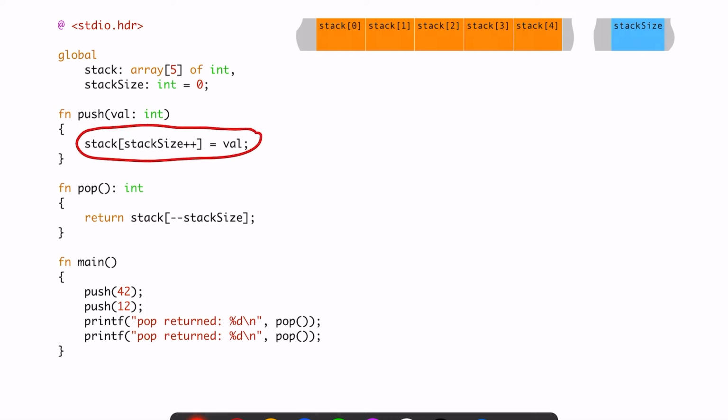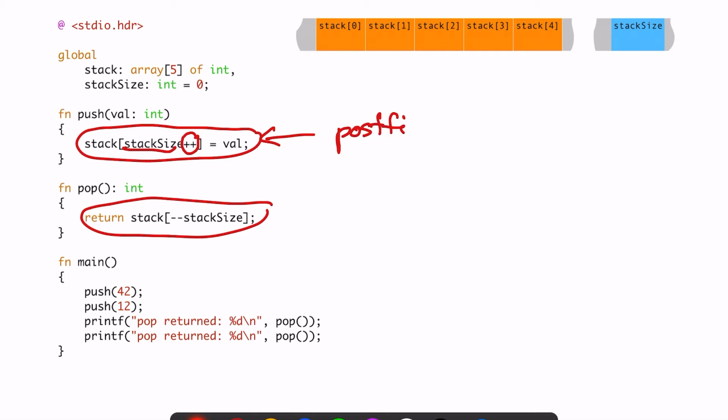But before I go into that, let's first look at this example where I made a modification here and here. Here I basically want to talk about the 2 variants of the increment and decrement operators. Here I'm using the ++ operator, but you see the ++ comes after the variable. And this is the so-called postfix ++ operator. Here I'm using the -- operator for decrementing the variable, and you see this -- comes in front of the variable. This is the so-called prefix -- operator.